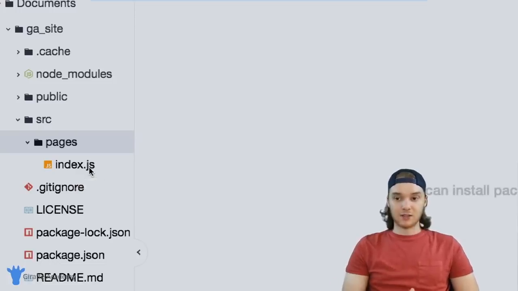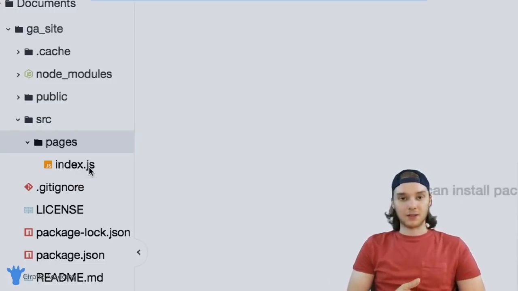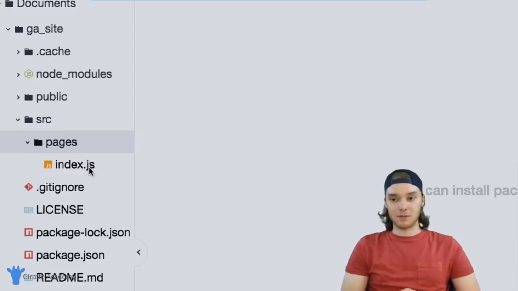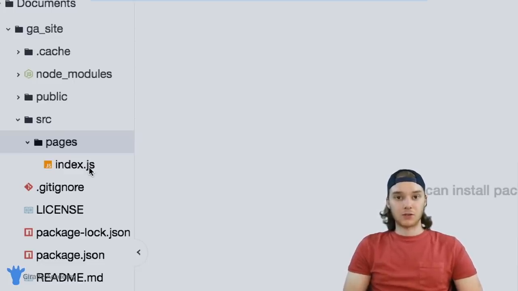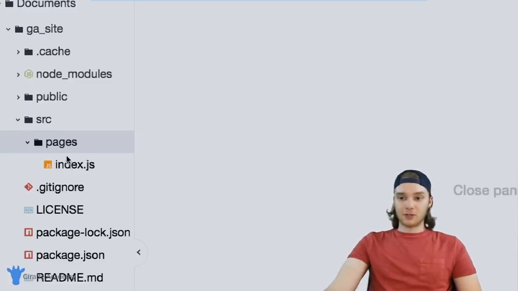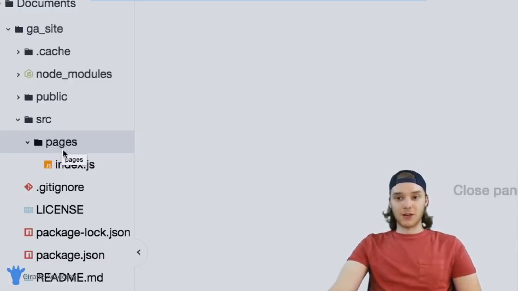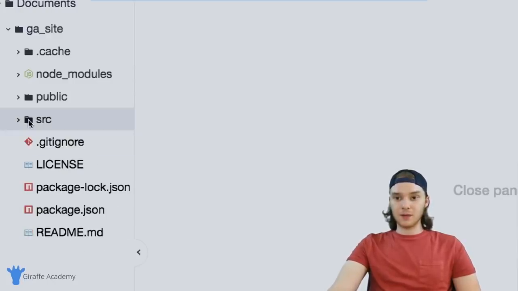And so the content files that we write and a lot of the files we write for our components are going to be JavaScript. You can also use other formats like Markdown and stuff like that too. But for now, in this default structure, we just have this pages folder, and then we have this index.js file. So really the source folder, like I said, is the most important folder, and it's going to be where you're spending most of your time.